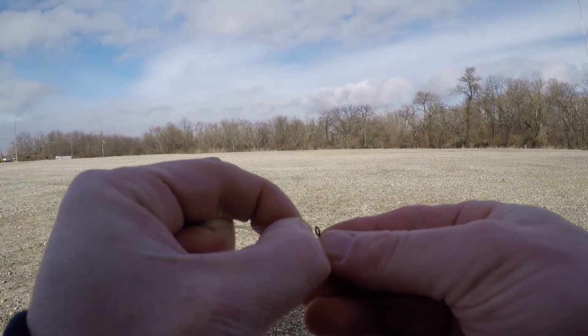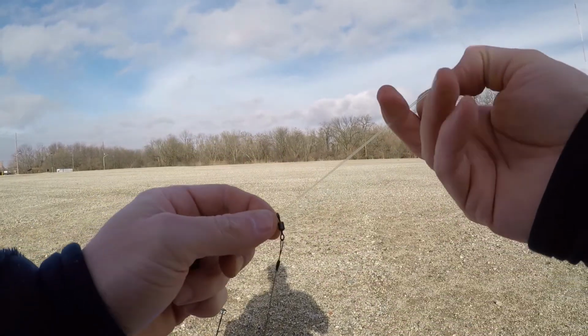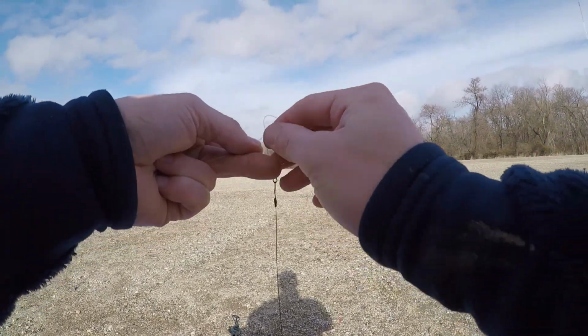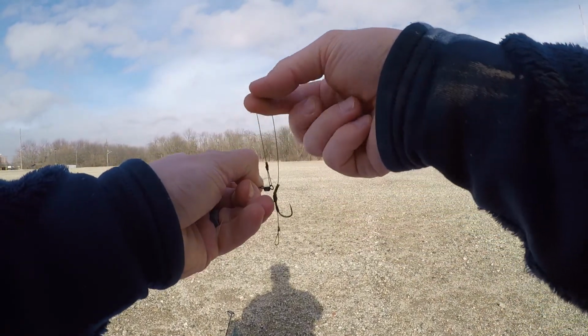And this rig works really well for all sizes of catfish, mainly smaller ones, a good eater size, but there have been 30-pound catfish caught on this size hook and with this rig, so you can catch some big catfish with this.